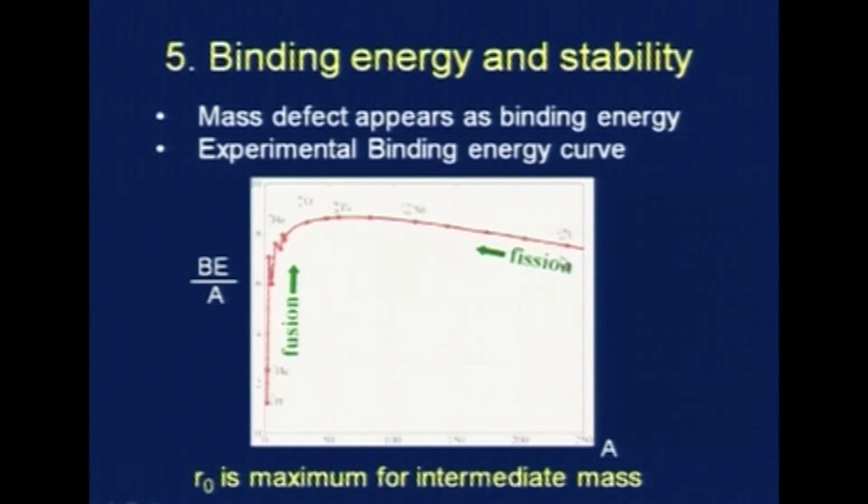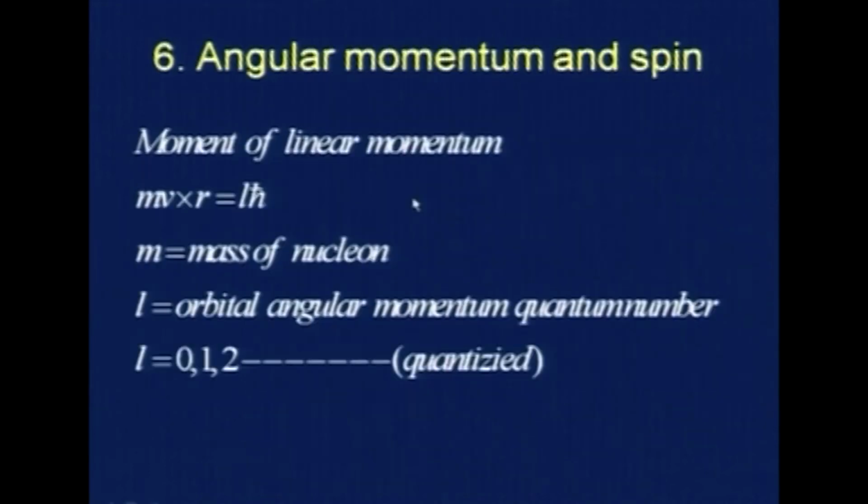Similarly, we have the fission process. Uranium will undergo fission, and the resulting fragments will be more stable. So the energy released will be there. For example, since we have been talking about MeV, just an idea you should remember: a single fission gives about 200 MeV energy, and if you take fusion, a single fusion will give about 25 MeV energy.